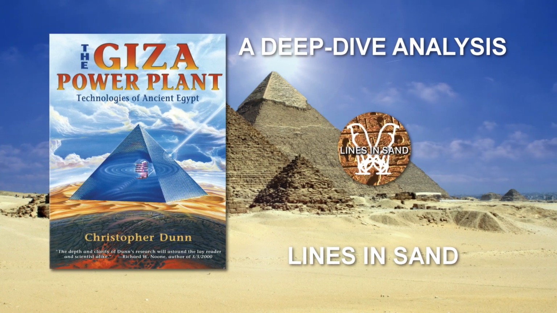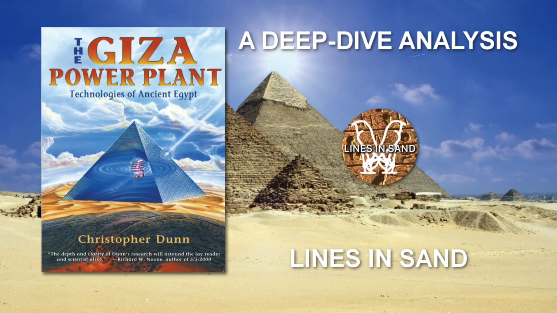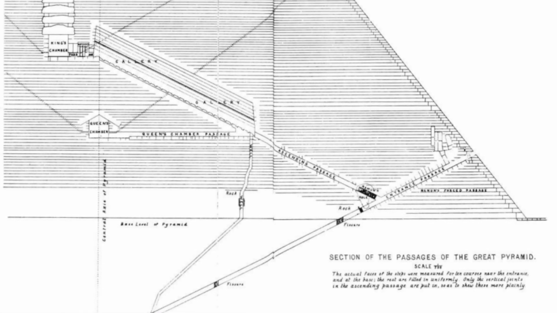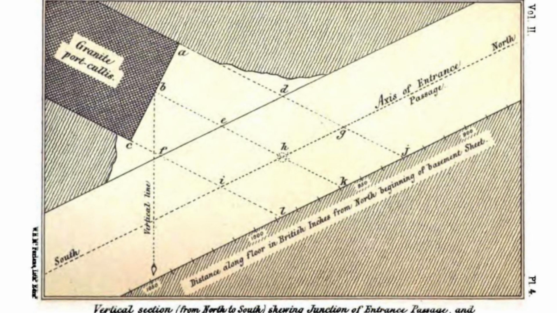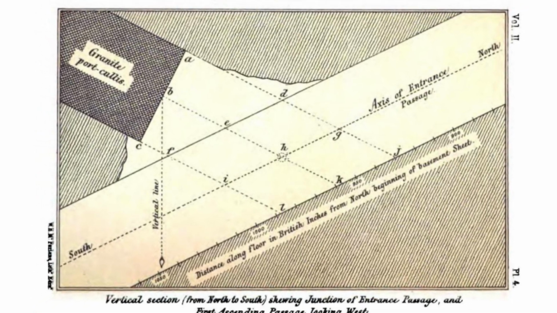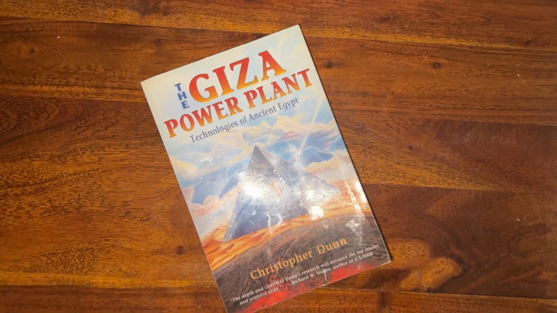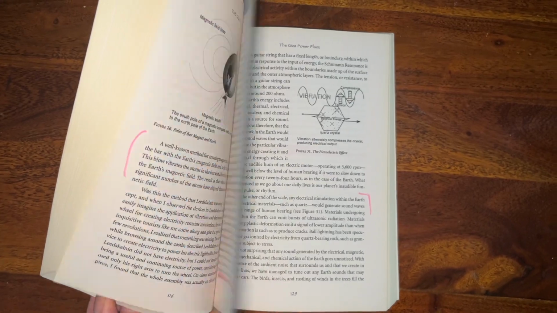All I can say to you, and I won't pretend to understand it and make a fool out of myself, is that the granite plugs in the ascending passage are somehow used to offset this potential pyramid-destroying runaway vibration. To be fair to Dunn, he does go deep on how this works, but for the first time in this channel's history, I'm just looking at the page and struggling to accurately explain to you how this works in video form. Thankfully, how the Great Pyramid generates sound from Helmholtz resonators being fed with seismic energy from within the earth without shaking itself to pieces is not a question that is asked of me all that often, so I think I'll get away with omitting this one section.